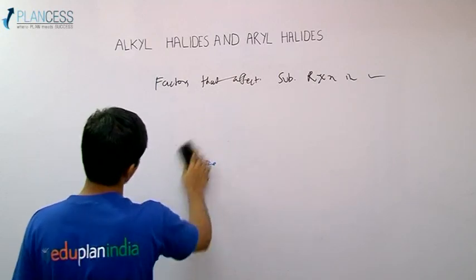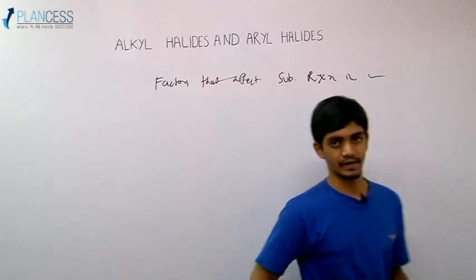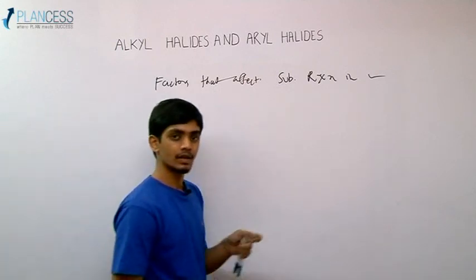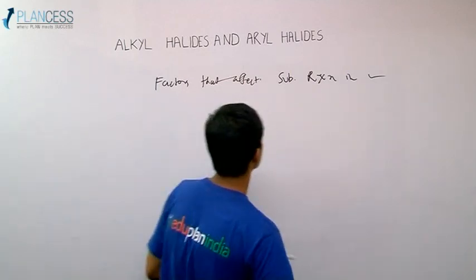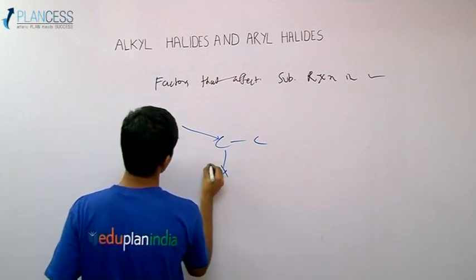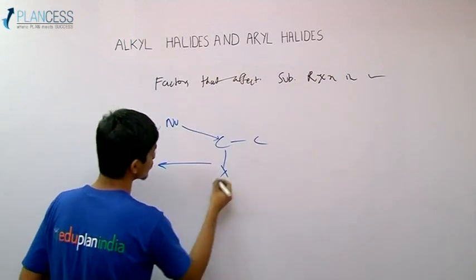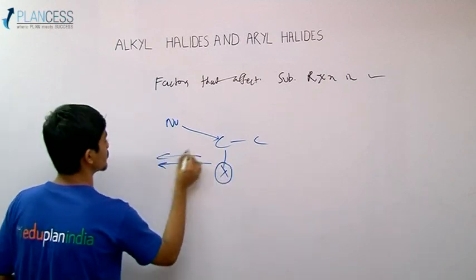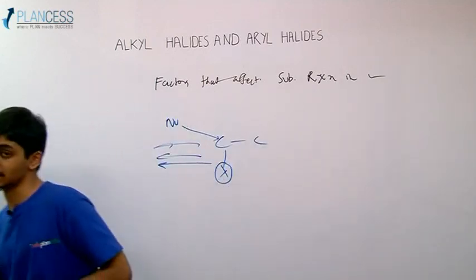What is the next one? The next one is something about the leaving group capabilities. Wait a second. We have discussed nucleophiles. We have discussed which is a stronger nucleophile than the other, but we haven't discussed what the effect is over the substitution reaction. The effect is, the stronger the nucleophile is, the faster the reaction will be. Because if suppose we have this carbon, and the nucleophile is weak, then the reaction can also go in the backward direction. And if this incoming nucleophile is weaker than the leaving group, then definitely you won't get any significant amount of product. Everything will go towards the backward direction. The whole reaction will be reversed.